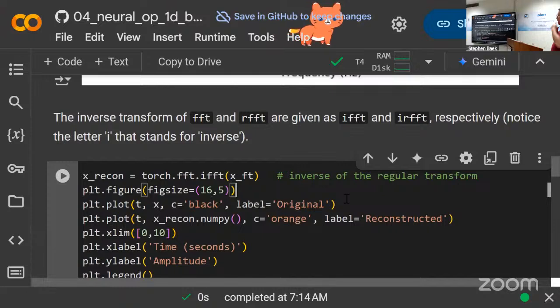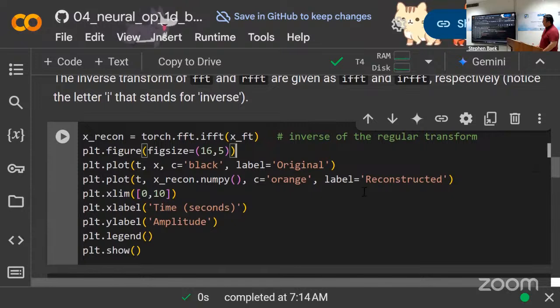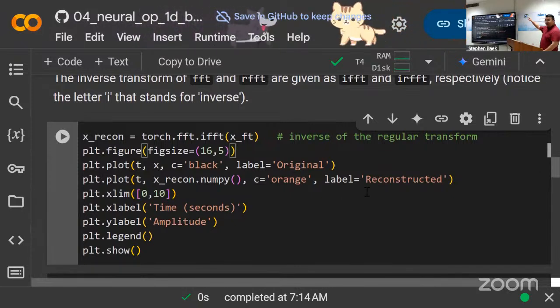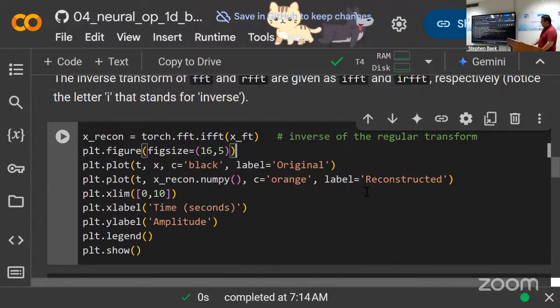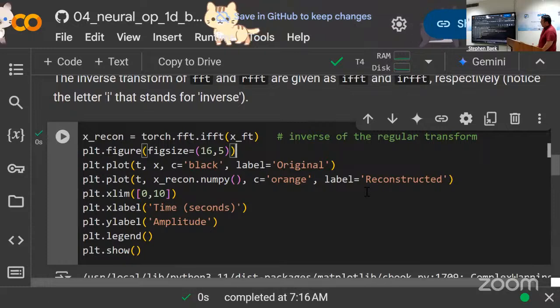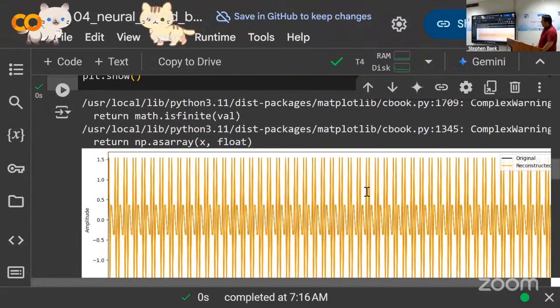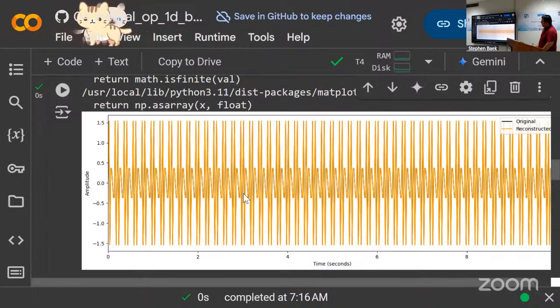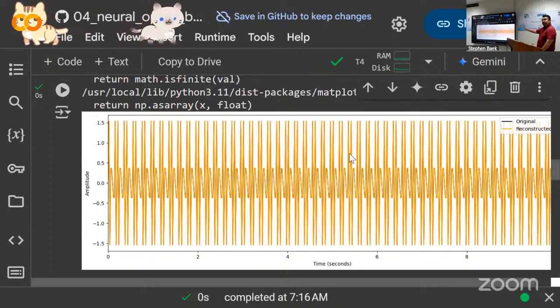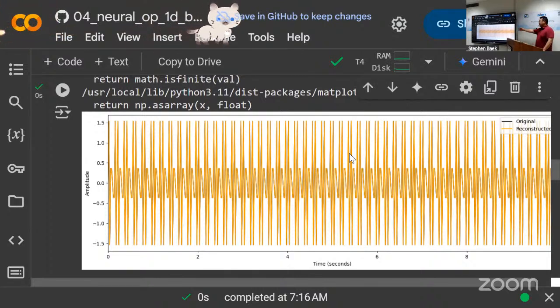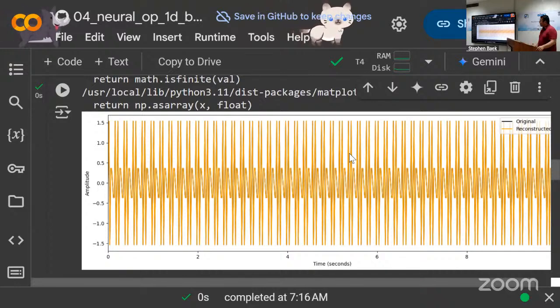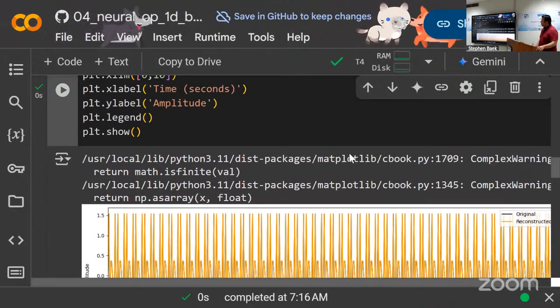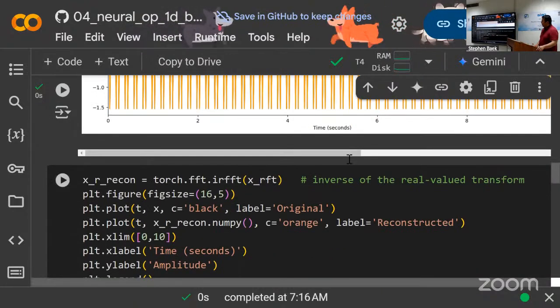Now, of course, since there's a FFT and RFFT, there's an inverse of those functions as well. So torch.fft.ifft is the inverse transform of the regular FFT, the one with the mirror image. And then, if you run the IFFT, then you will basically be able to reconstruct the original signal. And in this particular case, since the original signal is comprised of 15 hertz and the 20 hertz, and it's quite simple, the reconstruction accuracy is going to be 100%, right? Where we're not losing any signal during the Fourier and the inverse Fourier transform.